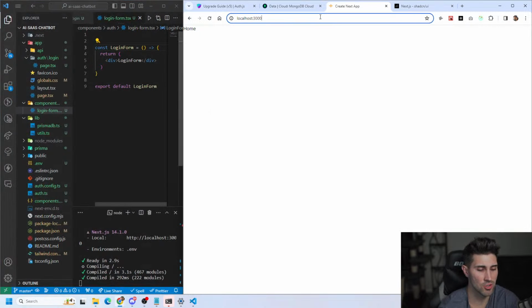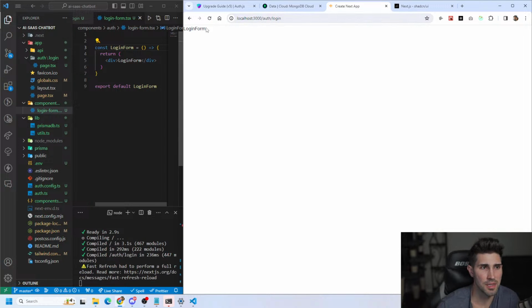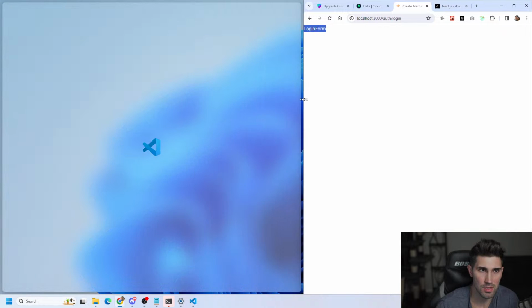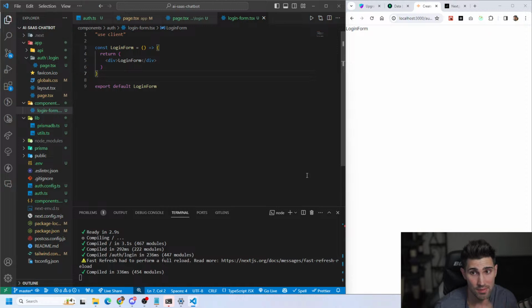Now we could go to make sure this path is accessible, /auth/login. And as you can see, we have login form, which is right here inside this div. Perfect. So now this is a server page, and then we can mark this as use client. Pretty much everything in here is going to be client-side interactivity, which will allow us to do that.